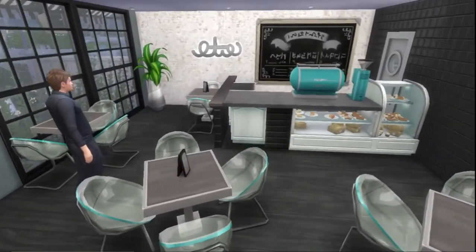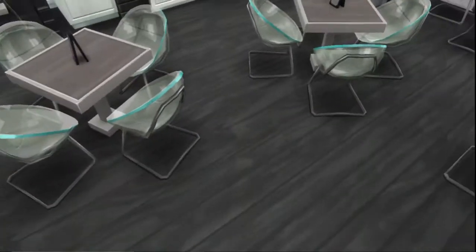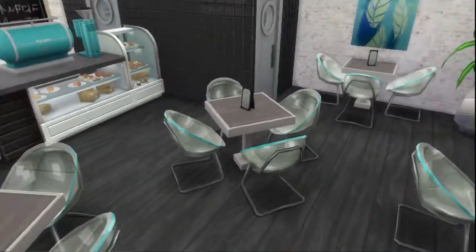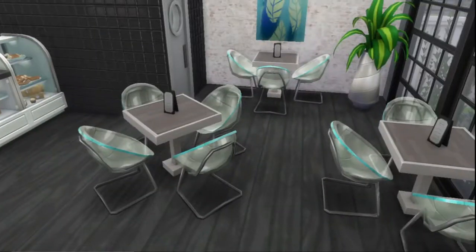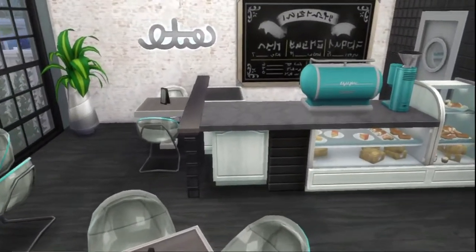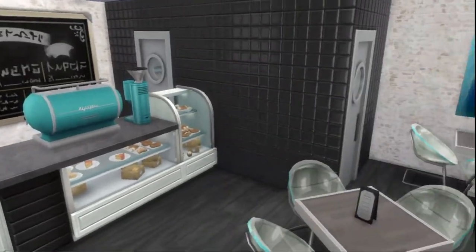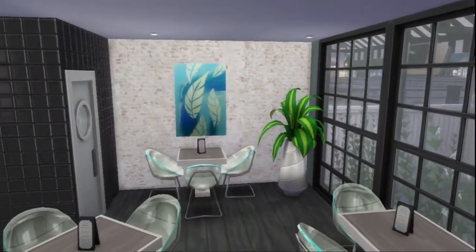When you come inside, you are greeted with a table. There's 2 4-seaters and 3 3-seaters and 1 2-seater. So it's got some options. Then you got your espresso station over here for your coffee, as always. It's very simple down here, which is what I love. And I love the pop of color.